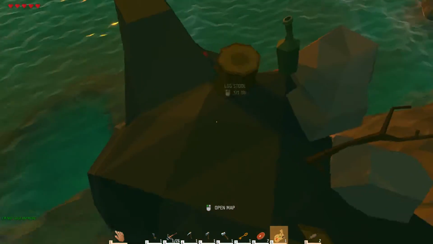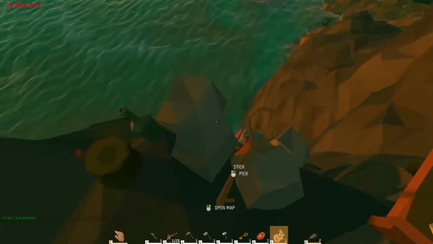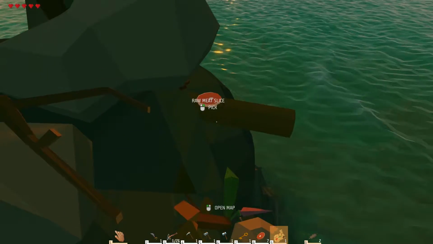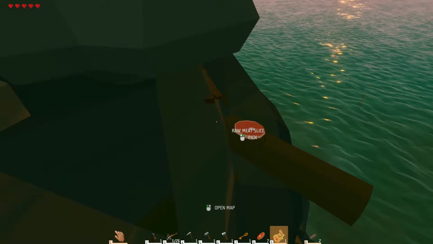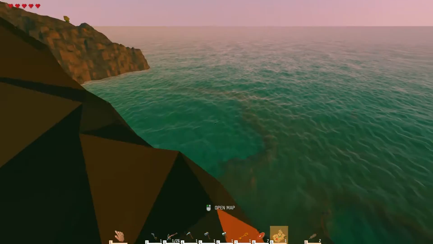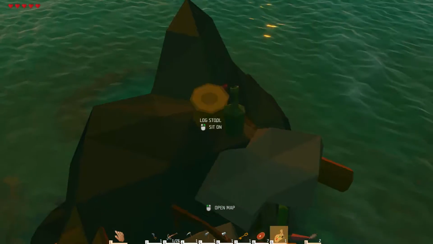What is all this stuff? What do we got here? Flint lighter. I don't need you, so I'm going to leave you now. Bottle. I don't need it. I'm going to leave it. Pieces of wood. Raw meat slice. Okay. Oh, it's a campfire. Yeah, I guess that makes more sense than pieces of wood.